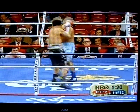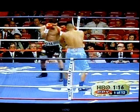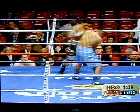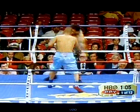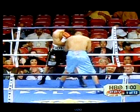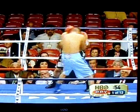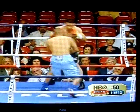And Diaz hasn't really gotten off in the first round the way we've seen him in previous bouts with that prolific style. Either Cotto's early aggression has put Diaz a little bit more firmly into his own envelope, or Diaz simply has decided that he isn't going to throw 90 punches around anymore, and maybe he's going to try to focus on delivering a little bit more power in each shot. Two body shots by Diaz, he goes back upstairs. Cotto seemingly very comfortable with his back against the ropes, throwing in combination as he has from the beginning.